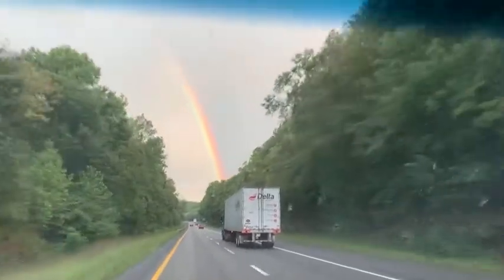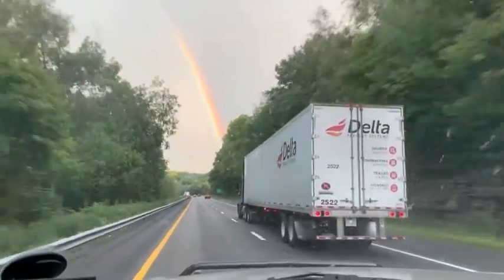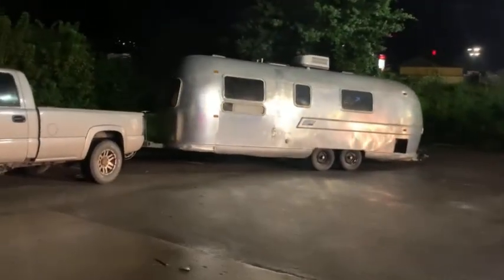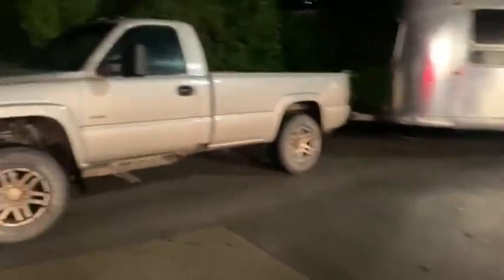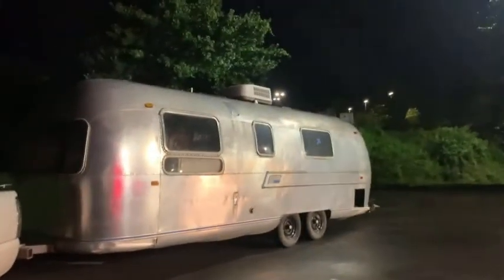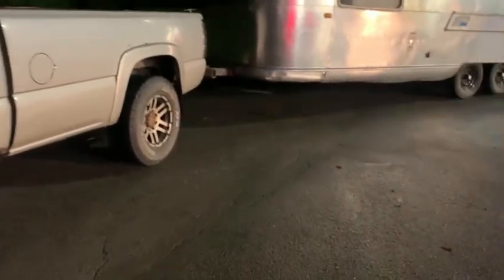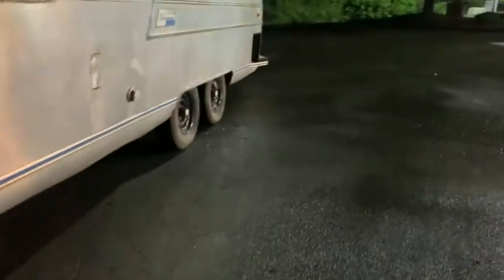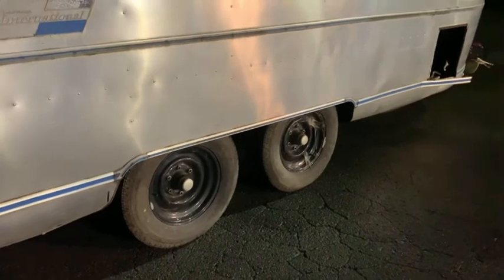Oh, look — a rainbow. Don't really like the rain, but yeah. Just stopped at Wendy's to grab some supper. I guess it's the walk-through tonight since I can't fit this big truck under the little bar they put up. We're about 20 minutes in with about an hour and 40 minutes until we get home. I'll check the hubs to make sure none of them are getting hot. All of them are nice and cool, which is a good thing — that means the grease is working like it should.